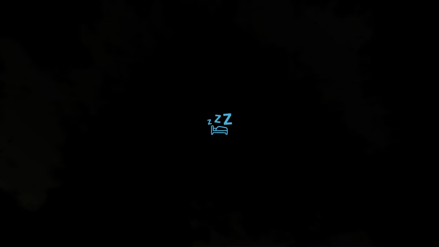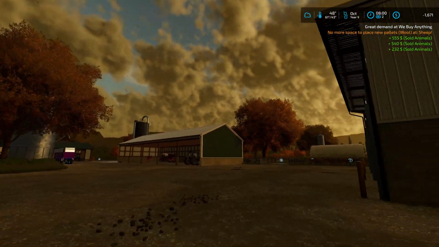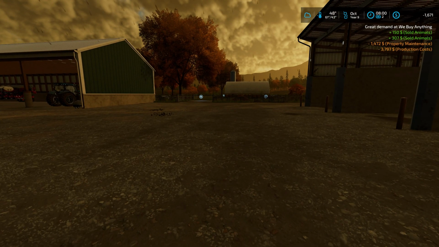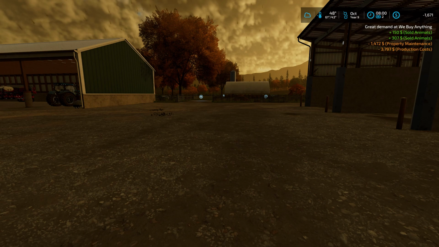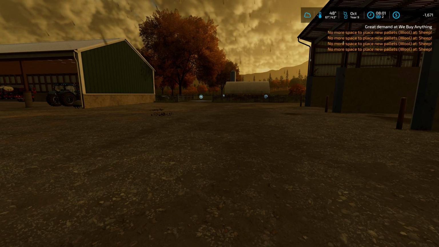That was midnight, that we heard a little ding. I don't mind rain, but that's not... Okay, it's still raining, but it says cloudy. No more space for wool. Well, the sheep are producing a good amount of wool, and we wake up with a negative 1,671 in the bank account, even though we sold animals. Production cost, okay. Yeah, no more space for wool. All right, so be it.